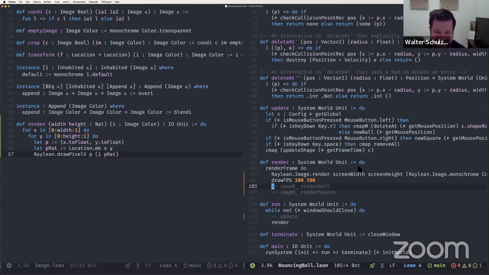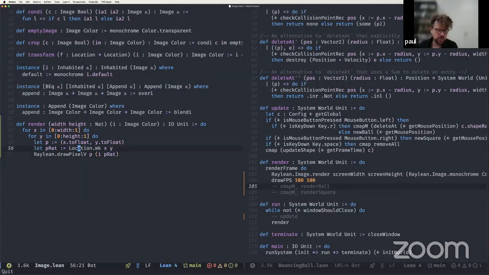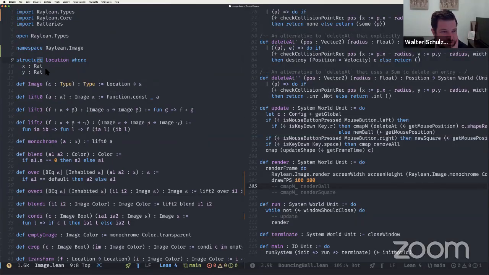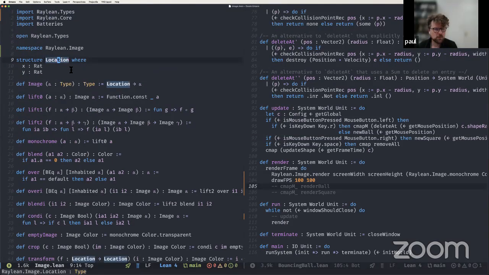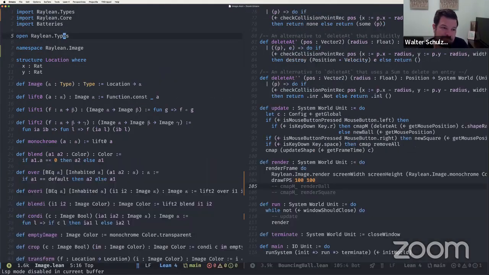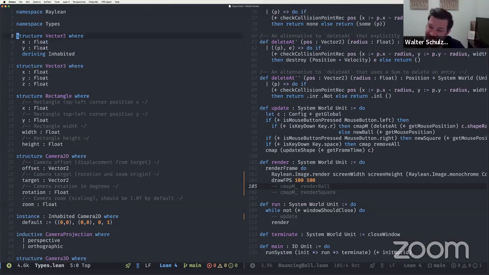Okay, all right, that's pretty cool. So what I want to know is why I can't use the fancy constructor for this. I think it's because it's an inductive type. Maybe it needs to be a structure. It is a structure. I don't know, that's a good question. But this is my vector 2.